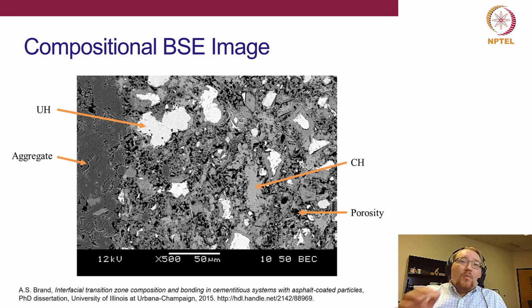So once we have those cut and polished surfaces, we use backscatter electron imaging. All right, so that's an imaging mode in an electron microscope. Now we're looking at electrons that interact with the atoms in your surface, and they come out with different energies based on how they interact with those atoms. So unhydrated cement tends to turn up white as we adjust the contrast and brightness settings.